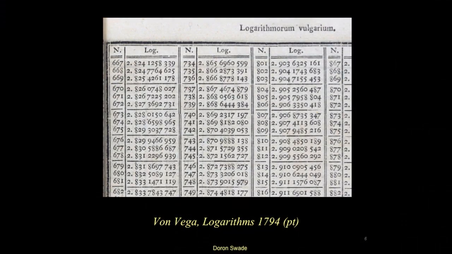Tables, it should be said at that stage, were indispensable for science, for engineering, for navigation, particularly for navigation, for taxation, and for surveying. You were reliant. The only portable means of doing complex calculations beyond trivial arithmetic were through printed mathematical tables. So, what was involved in the production of printed mathematical tables? That's a set of logarithms, a page of logarithms from Vega, 1794. So that's what Babbage was trying to produce. Now, how was that produced?